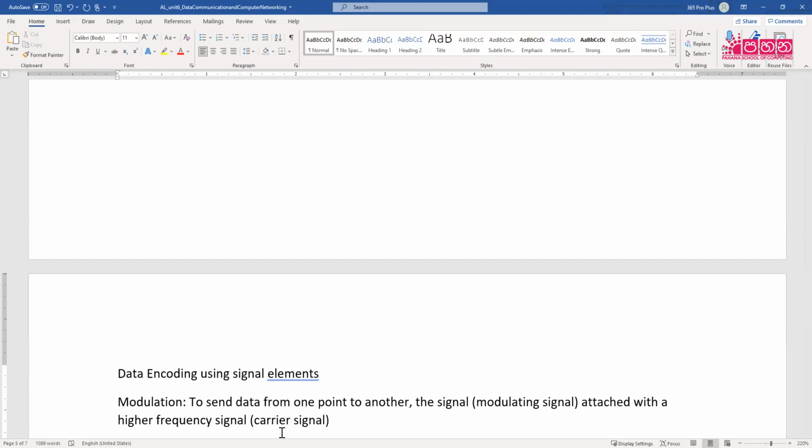So that means our original data is here, but you can't send this because remember we talked about there are distortions, there is attenuation, like the energy will be reduced, right? And then the change of shapes is happening. Because of that, we attach another signal together. So we are trying to mix two signals together. So that's exactly what we call modulation.